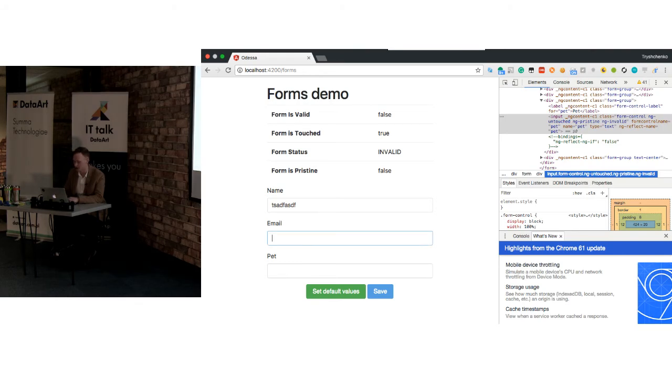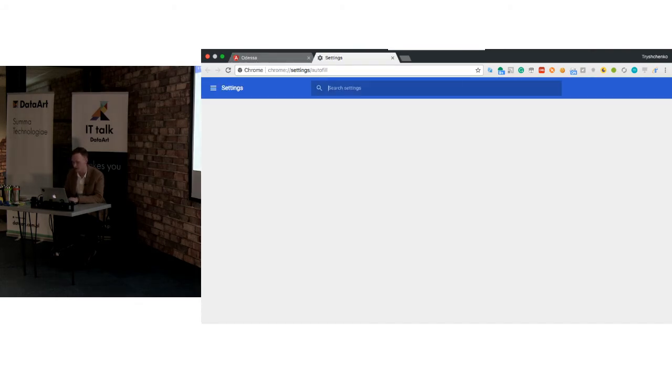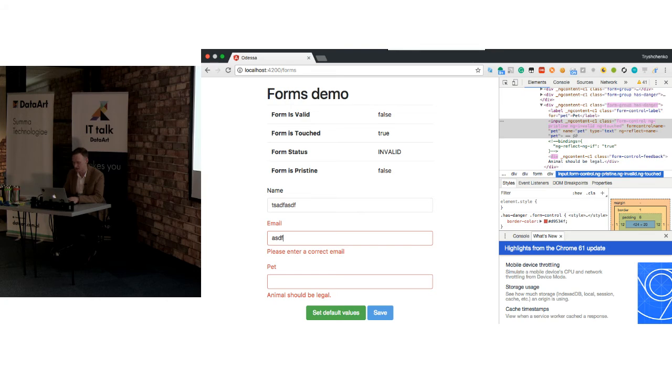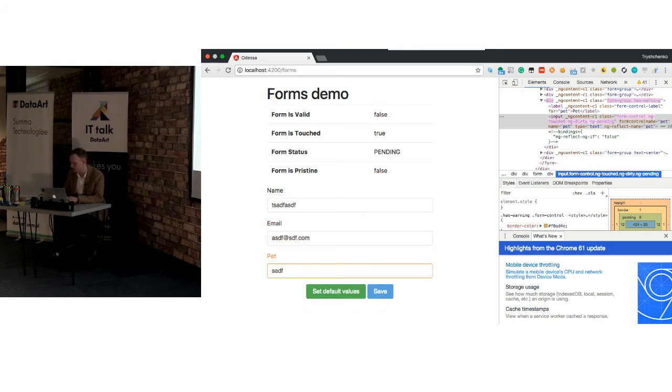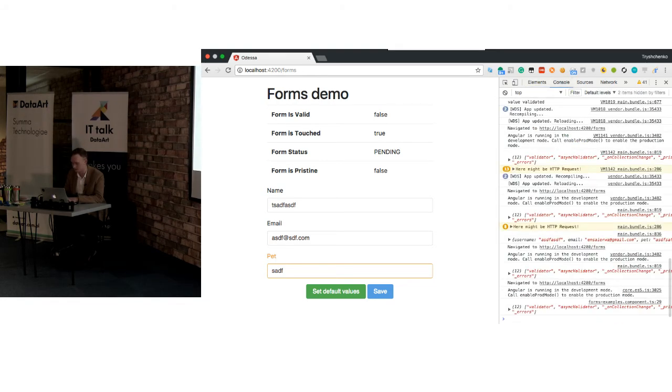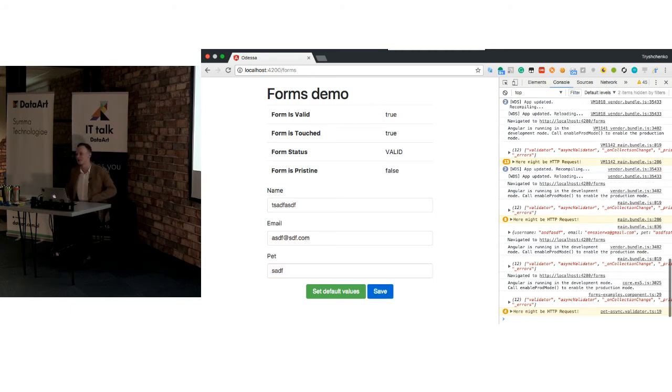For example, if I'll fill the form, I'm sorry, some email, doesn't matter what, some pet which is legal, and I want to submit data. Oh, okay, we have to wait 10 seconds, I'm sorry. I didn't return it back.